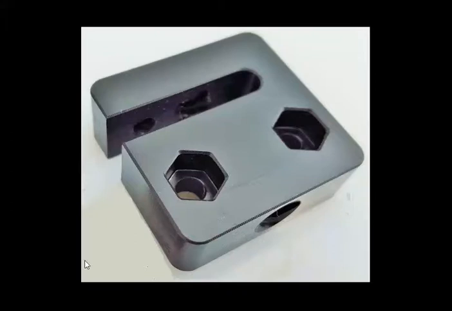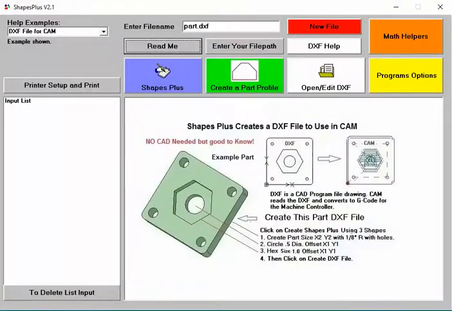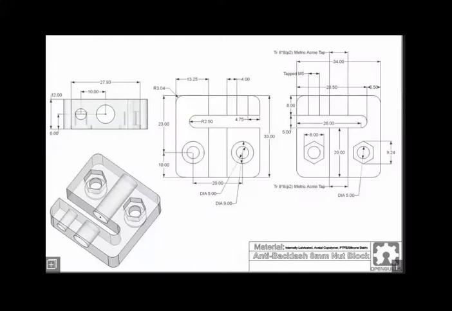Okay, this is the print that I will be following. As you can see, it has all the dimensions we need to figure out what to input into the Shapes Plus program. So first of all, we're going to be doing the part size, so we need the dimensions for that.